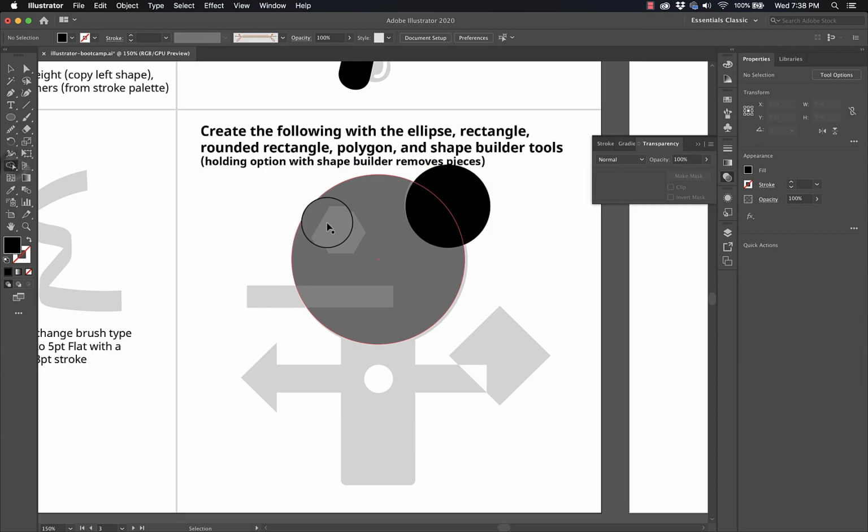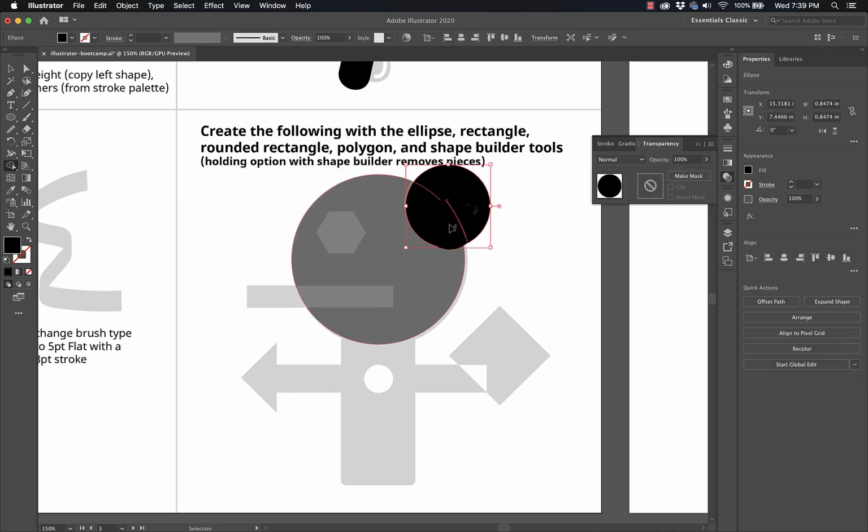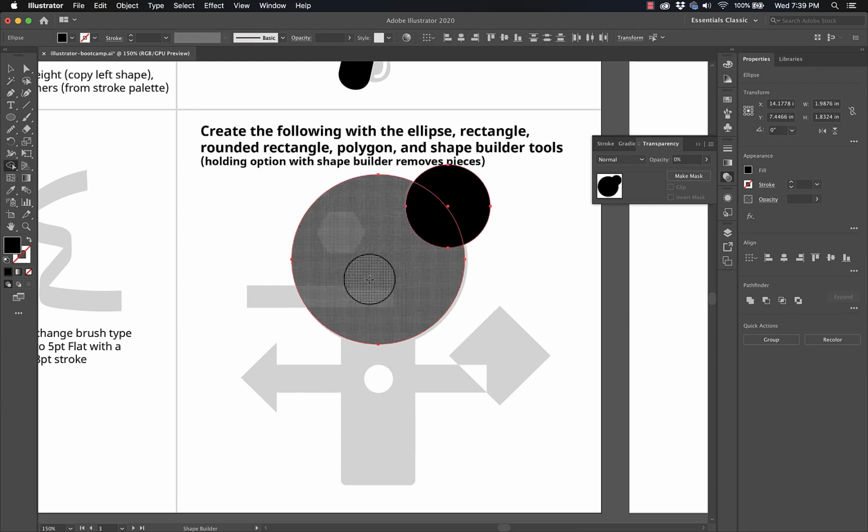I'm in the Shape Builder tool and I hold down Command. And when you hold down Command in a lot of tools, it will turn into the black arrow. So I can hit Shift, click that one, hold Shift and click that one. I have them both. So now with this Shape Builder tool, if you notice now, even though they're separate objects, anywhere there's overlap, it separates them even more, right? So you'll see it kind of have this little pattern on it.